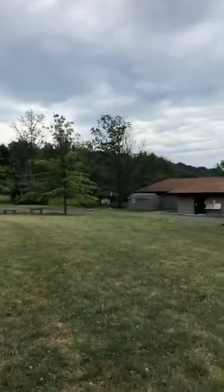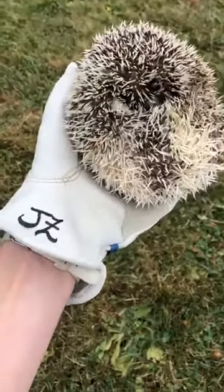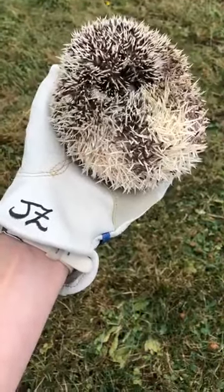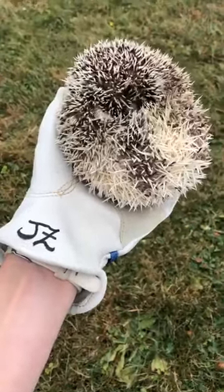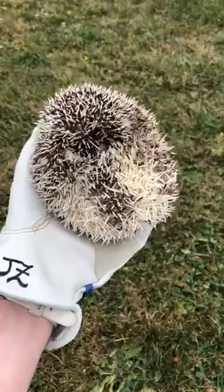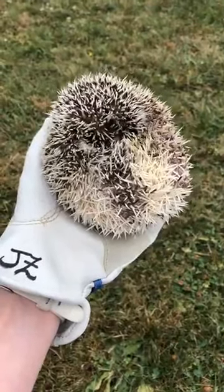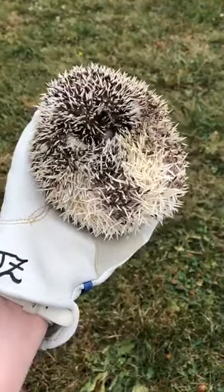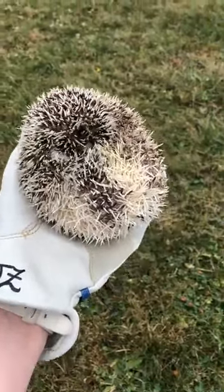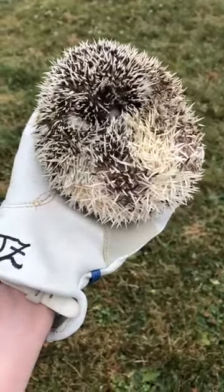It's not currently raining, and I figured it might be a nice day to get to know our hedgehog. I shared a video of her last week, a slow-mo clip, which was hysterical, of a behavior called self-anointing that hedgehogs do. I love it because it's just the weirdest. It's so funny and bizarre. But I figured I should share a little more of this one's background, what her life history has been, what her species is up to. And since it's not raining, I figured I'd give her a chance to stretch her legs and explore a little bit. So this is Lady Glitter Sparkles, our hedgehog.